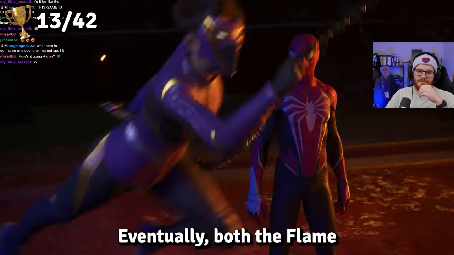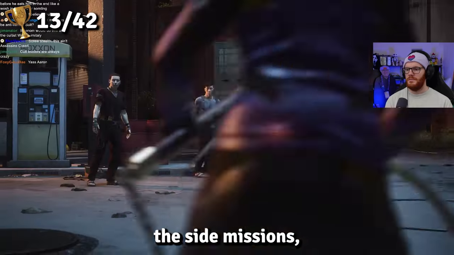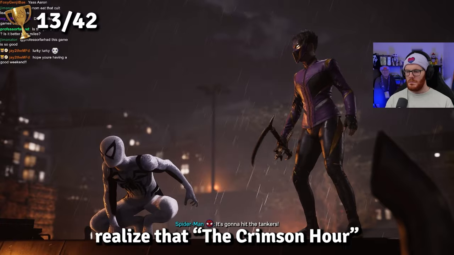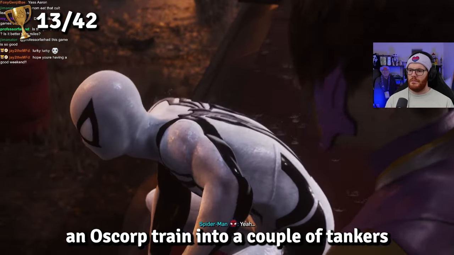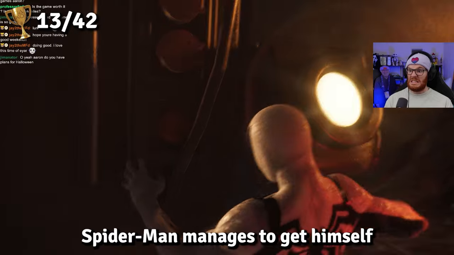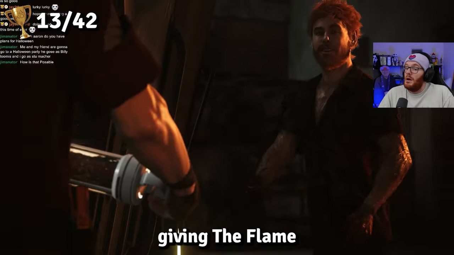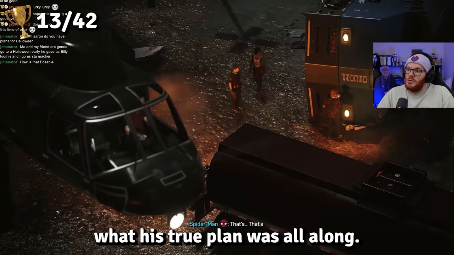Eventually, both the Flame and Yuri escape. But in the final part of the side missions, we manage to track down both of them once again. Peter and Yuri realize that the Crimson Hour seems to refer to a plan to run an Oscorp train into a couple of tankers to blow up a city block. While derailing said train, Spider-Man manages to get himself trapped underneath it, because of course he does, giving the Flame a chance to reveal what his true plan was all along.